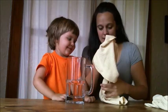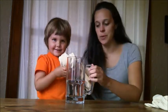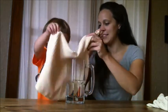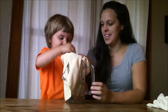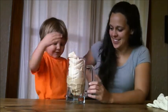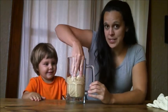Ezra and I want to show you how much water a kitchen towel absorbs. There's about 2 cups of water in this big mug. So Ezra's gonna put that towel in there, just stuff it in. Good. Okay. If you're like our family, we often have spills at dinner.